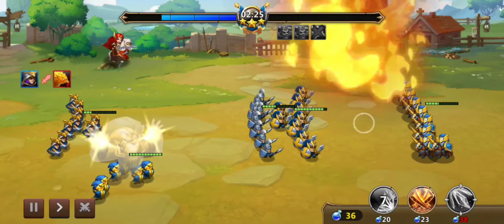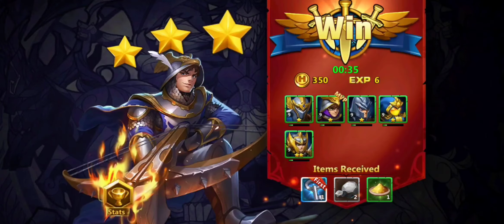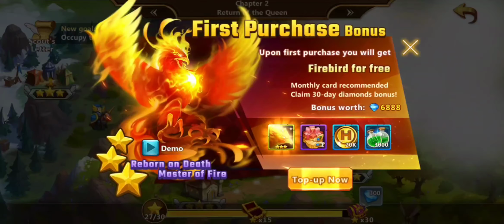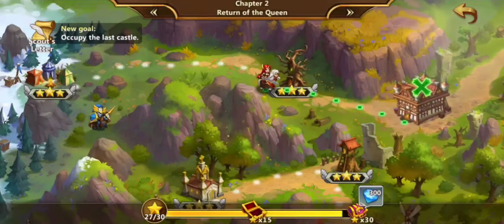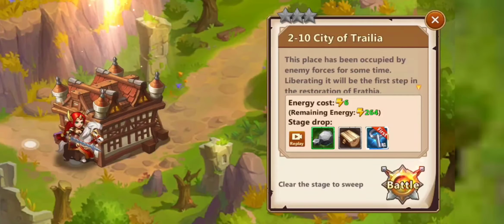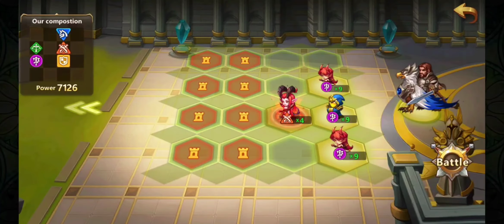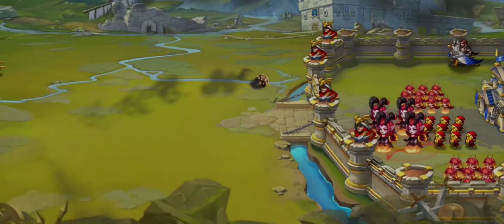Okay, so finally reviving, surviving just to die just afterwards. This is absolutely useless. Okay, first purchase unit. No, I'm not going to do that. Let's go to City of Australia. It's in Australia. Okay, so I don't even mind about the total power that they're talking about, because apparently this is meaningless. We are going to crush them anyway.